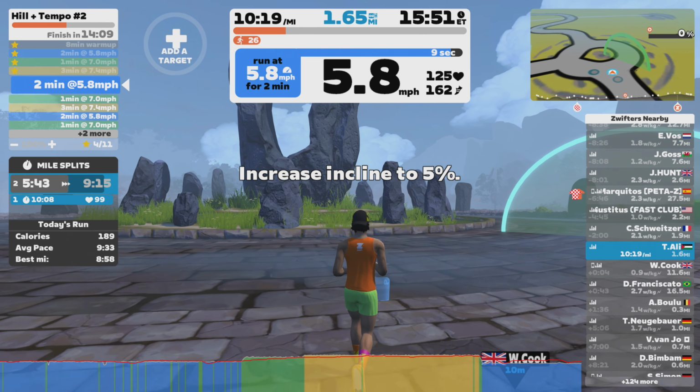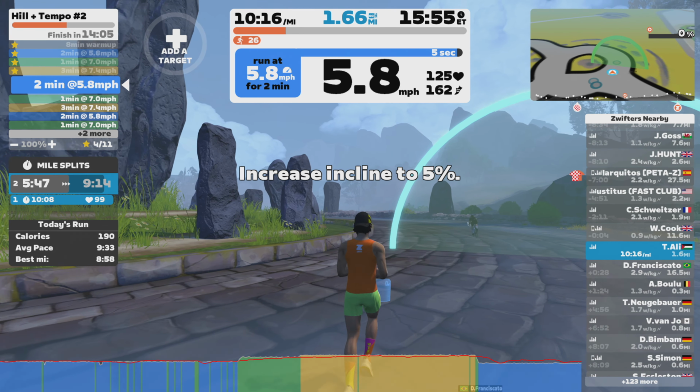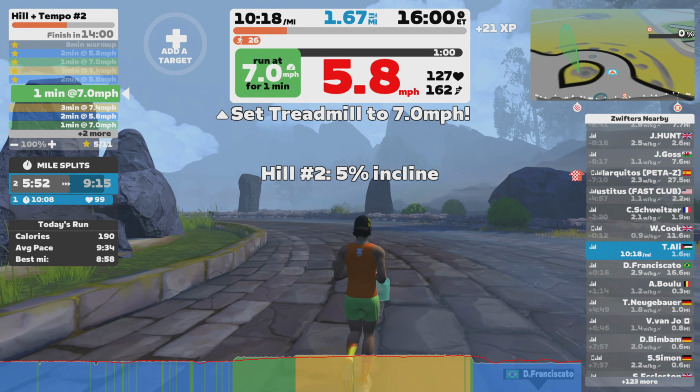And this mode is designed for structured training. Basically, the treadmill works with Zwift, for example, to automatically adjust the speed and incline based on the workout you are doing. So if your training program says it's 3% incline at 8.9 miles per hour, the treadmill will adjust its incline and speed accordingly to match the prescribed interval.